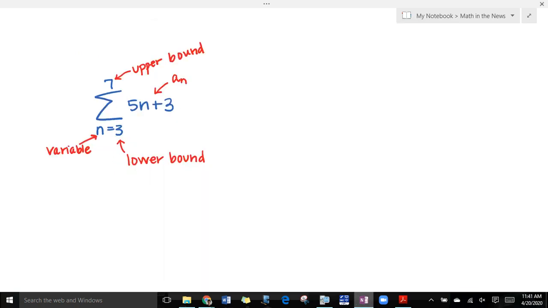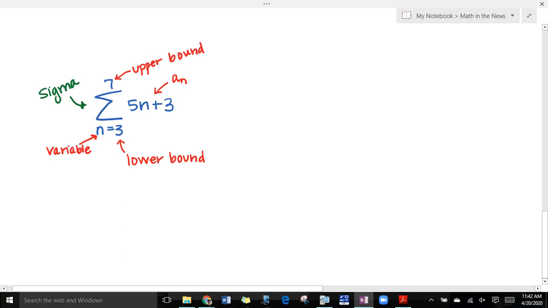As we work our way through sequences, we're not going to stop at just finding specific terms of a sequence or writing their expressions. We're also going to be adding them together, finding the sums of sequences. A shortcut way of writing a sum is the Greek letter sigma. It takes some practice in writing, so practice writing them. This uppercase Greek letter sigma literally means sum. We are adding. Parts of our sigma notation are the bottom and the top values. You'll see your variable at the bottom, and then we have what we call the lower bound. This is the first value of the variable that we will be plugging into our expression. The top number, above our sigma, is the last number we'll be plugging in.